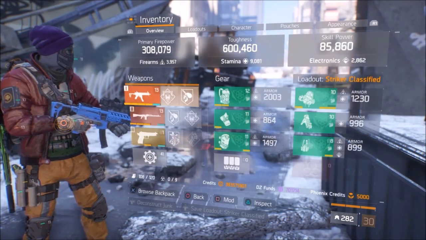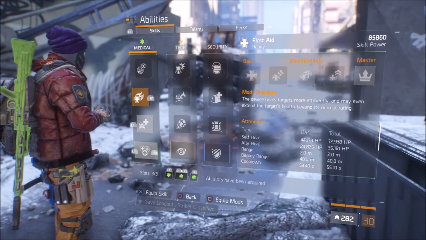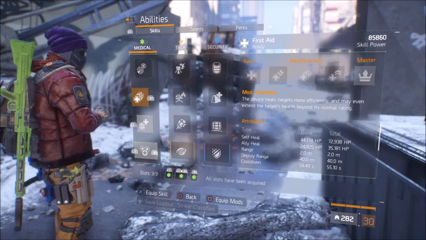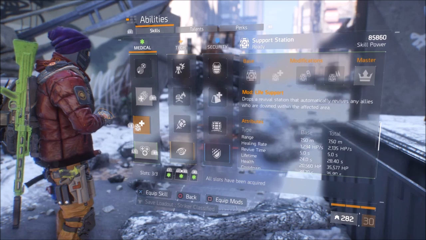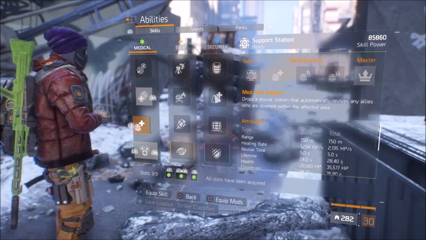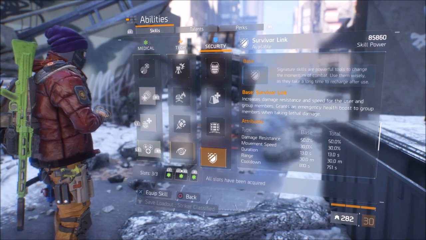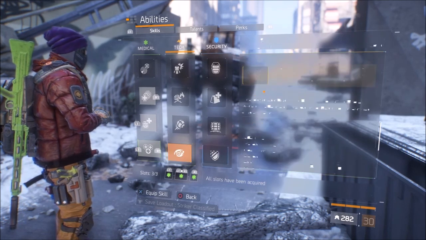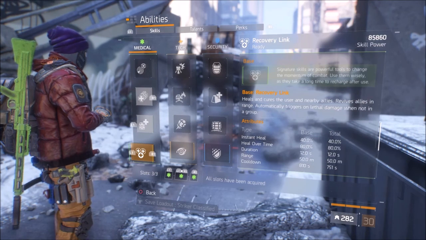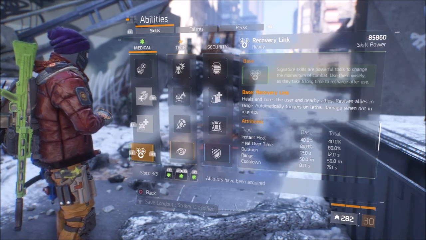So other than that, let's just look at the skills and talents that I'm going to be using. Just straightforward. Going to be using the overdose here. You could always use your booster shot, whatever you'd like, and a support station for obvious reasons. And as well as a recovery link. You could always go with survivor link to kind of shield the people when they are carrying the fuse, but I really recommend this. This is a little bit more on the safer side, I guess you could say. But again, to each their own, whatever you guys want to run.